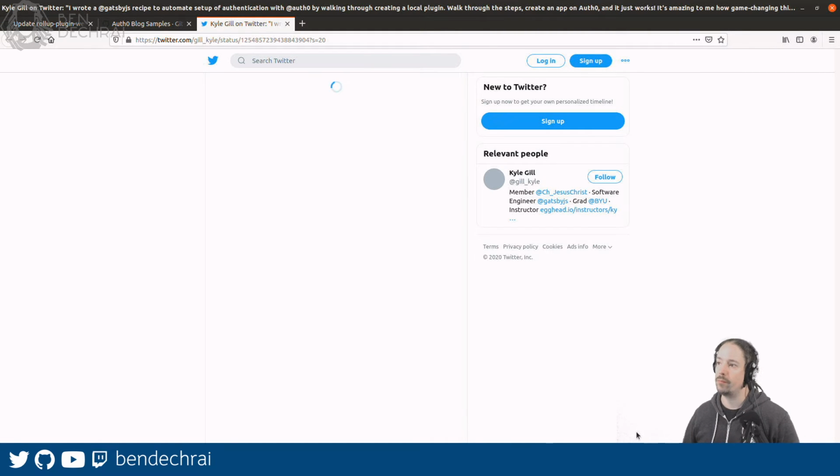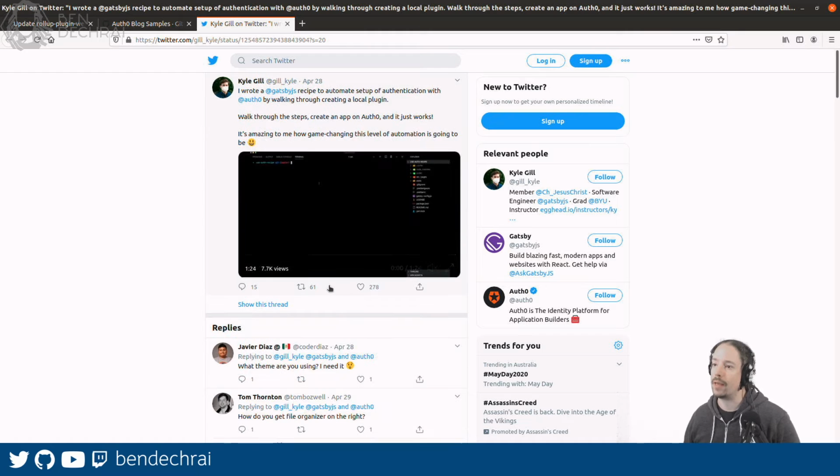This one. Go to the Gatsby.js recipe to automate the setup of authentication with Auth0 by walking through creating a local plugin. Walk through these steps, create an app on Auth0, and it just works.